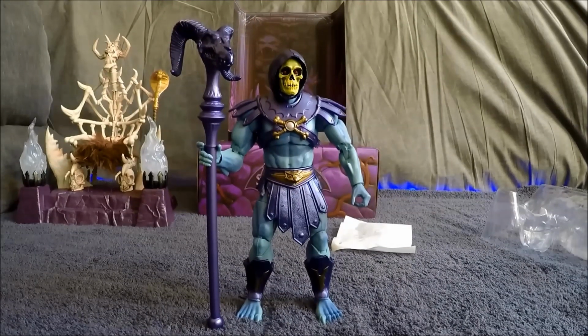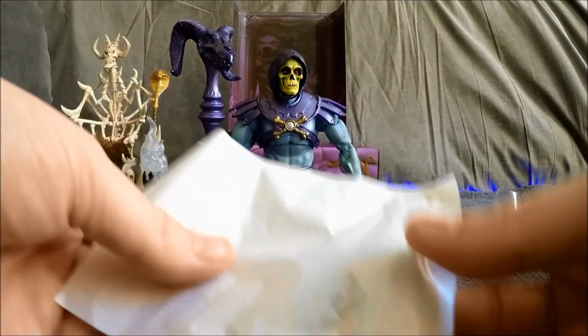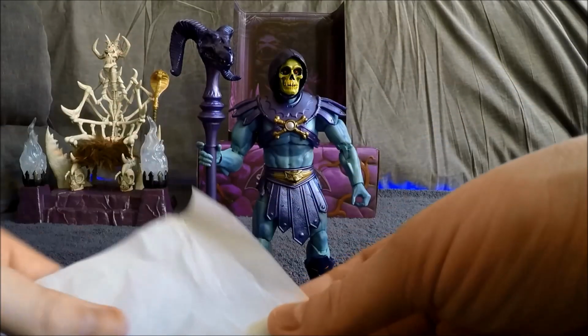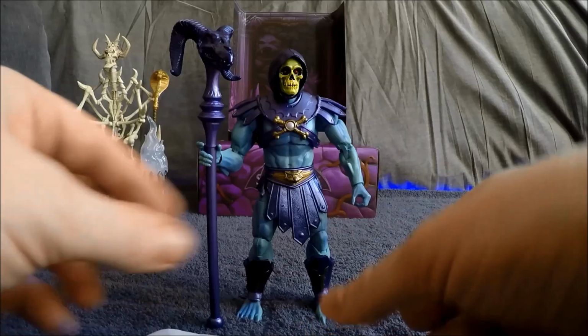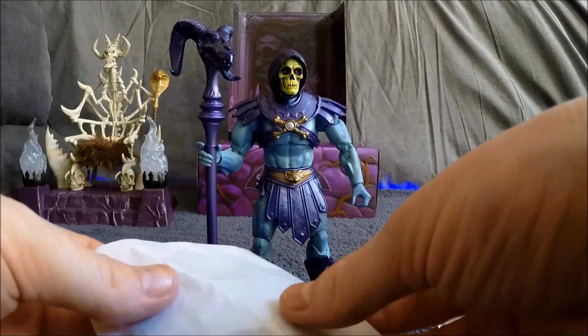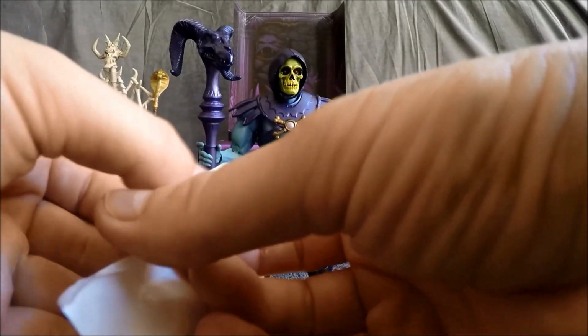Okay, there he is in all his glory. We'll just have a quick look at his hands. I like to get one of those little bank coin bags as well, just to keep his hands in so they don't get lost. And I'll keep this bag in anyway.